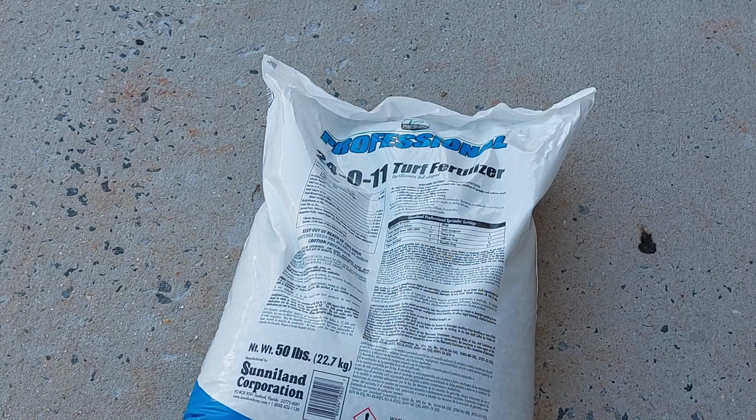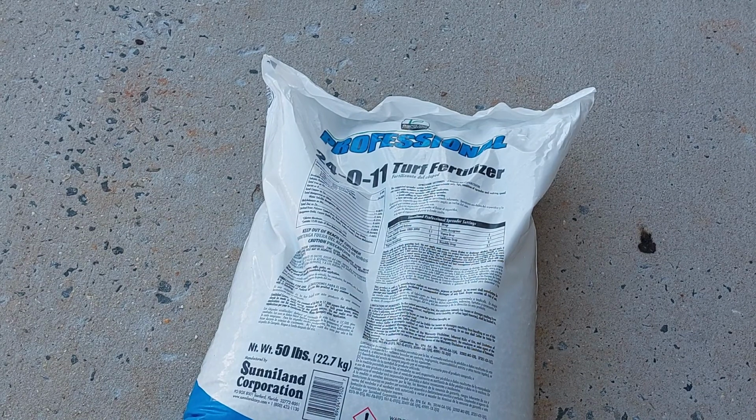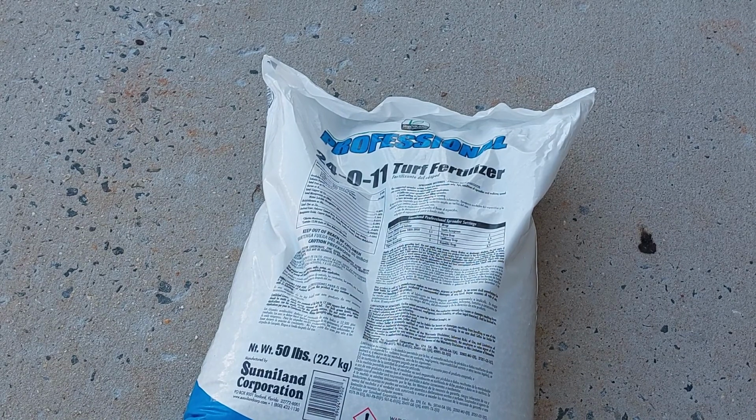Anyway, I hope this helps somebody. I know the increasing prices suck, but be willing to sometimes try maybe a cheaper product instead of just giving up and not using anything at all, or using that full price product and bankrupting yourself, because if everything's more expensive, you've got to cut back somewhere.